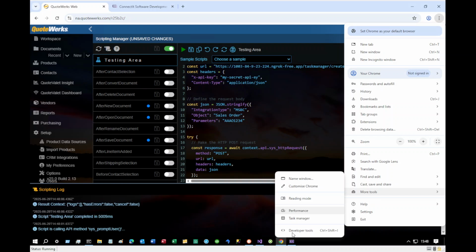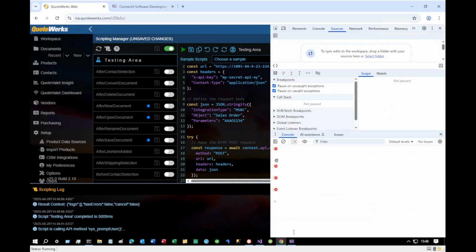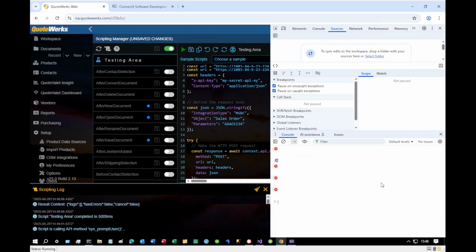Chrome's on a bit of a go slow again. Did it come back to life yet?